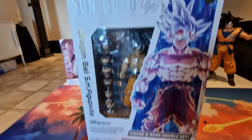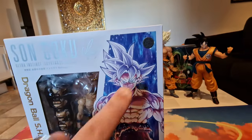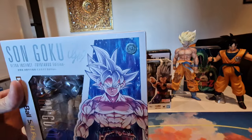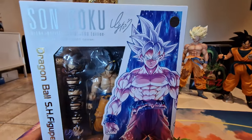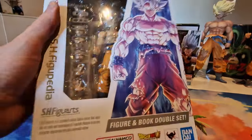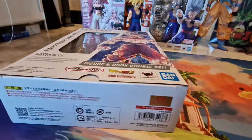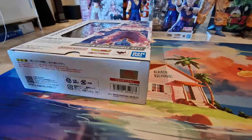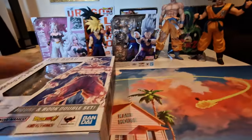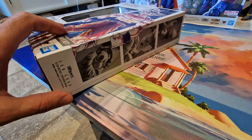Then we got the front. And wow. Just look at it. So this is the sticker thing. Maybe I catch some light with it, sure. And I believe we have a sticker more on the bottom here. Yep, there it is. Golden sticker. I don't want to spend too much time on the box, so you can just pause it, freeze it, do with it as you please. This is the last one.